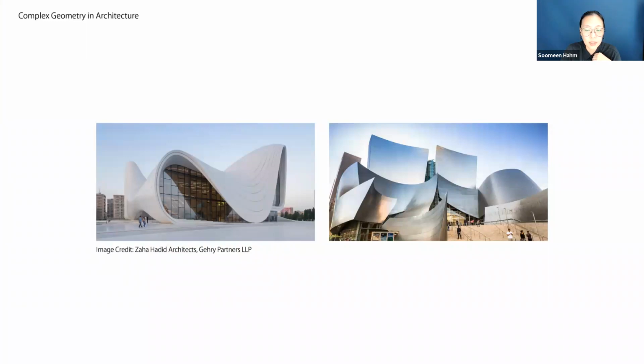We are more and more willing to create complexities in buildings, and we are already so good at creating complex geometries in computer design, and we have a desire to build these kinds of things.